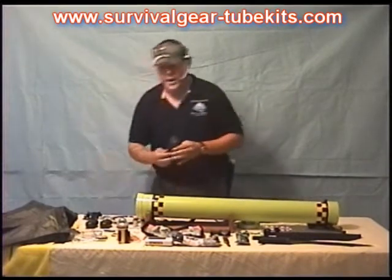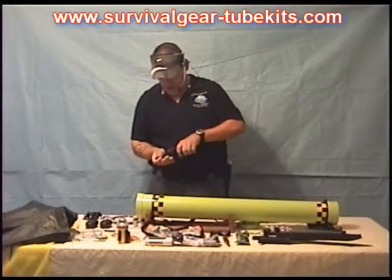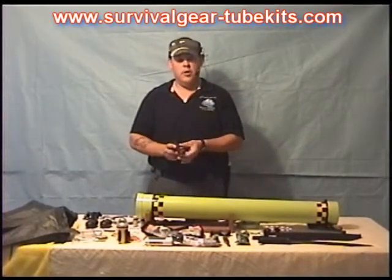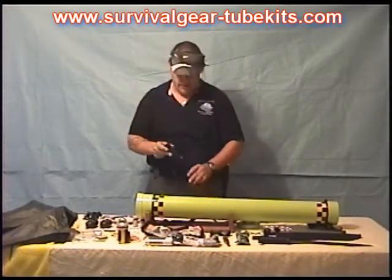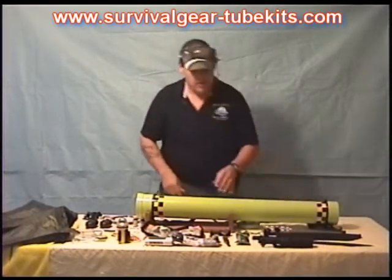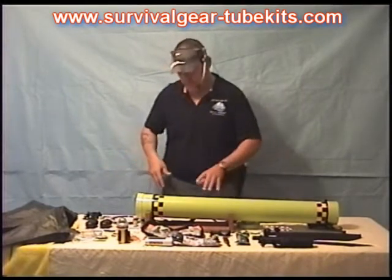And then you're going to find that you have yourself a monocular. Now, monocular dimensions are 12 times 25 magnification with a ruby-coated lens. So if you were looking down at something or far away at something and the sun is facing you, it won't give away your position because of the ruby-coated lens. It comes with its own carrying case. Most of the products that you see here will fit onto your belt if you had to be mobile.